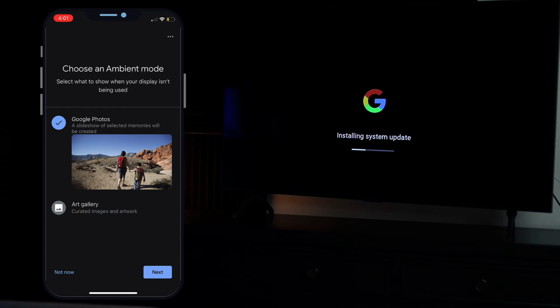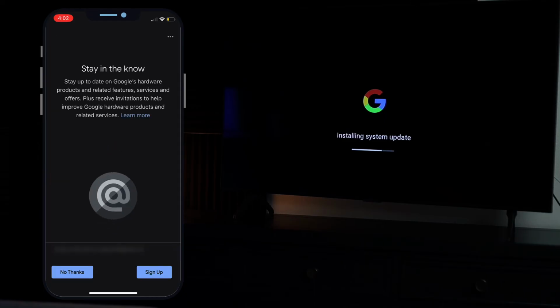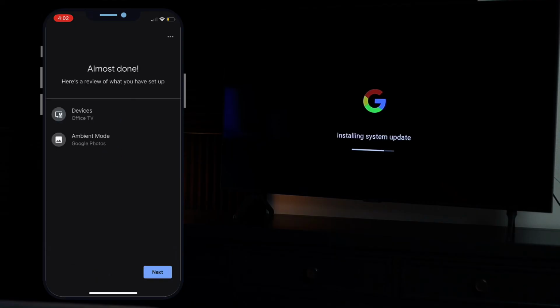Okay, just waiting on this update. Almost there. Come on, Google. Next. Not sure what that's about, but we'll select it. Next. Stay in the know. Say no thanks to that. We're almost done. So we've set up the TV. I guess we set up ambient mode. Oh yeah, so that picture before, I don't use Google Photos, but I did put a picture there just to play with it a little bit. So I guess that'll be my ambient mode.